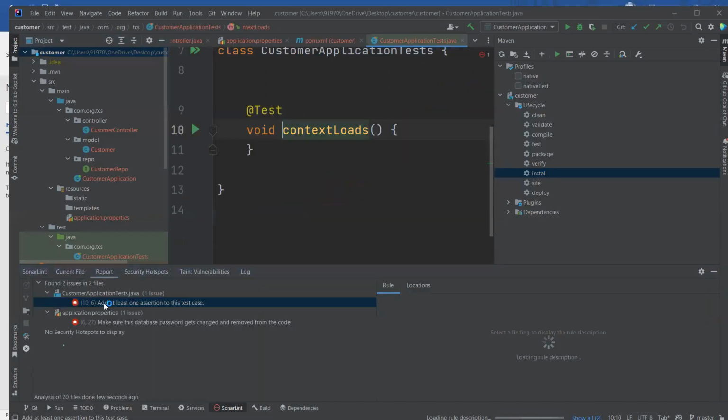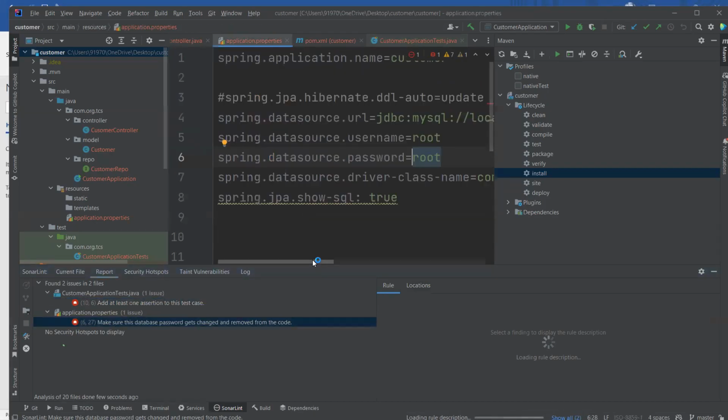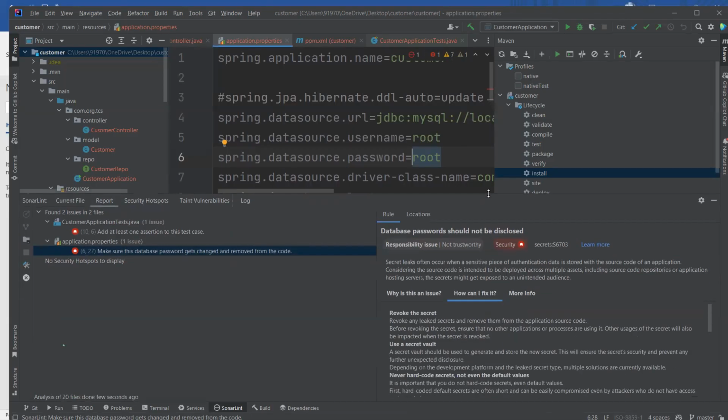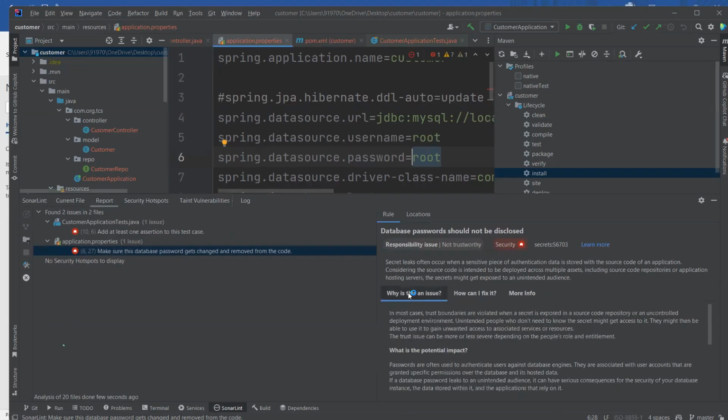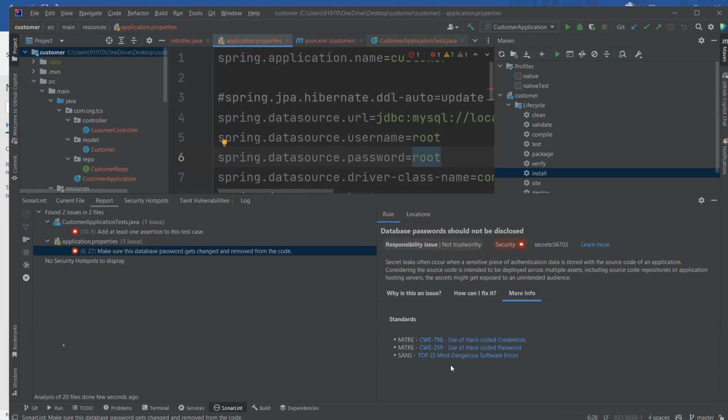See, there are two major things here. One is you're adding root here. If you open it, it will tell you how to fix it. See, what is the issue? The issue is this. What is the fix? This is the fix. More info will give you more information. For instance, I don't want to fix this root.